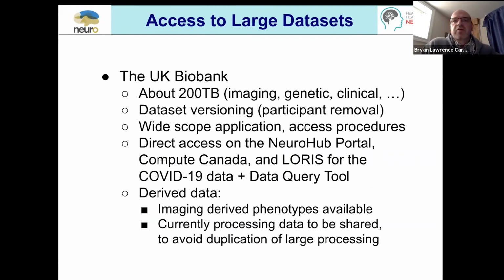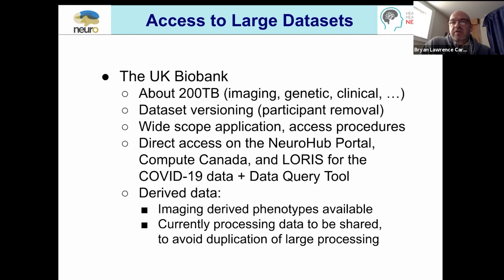I just want to take a few minutes. I know JB talked a bit about the UK Biobank already, so I won't duplicate that information, other than to say it is a large data set with a commonwealth of information that is valuable to the community. It really exemplifies a good demonstration of the use case we have within NeuroHub, and we support that data access across a number of platforms, using tools that let people work with it directly, say within JupyterHub if they want, and also through specific features for further analysis in large-scale batch processing.